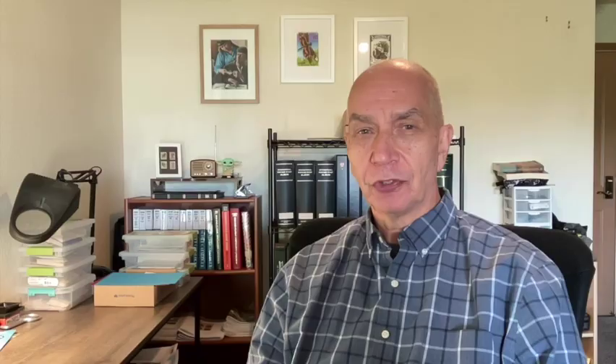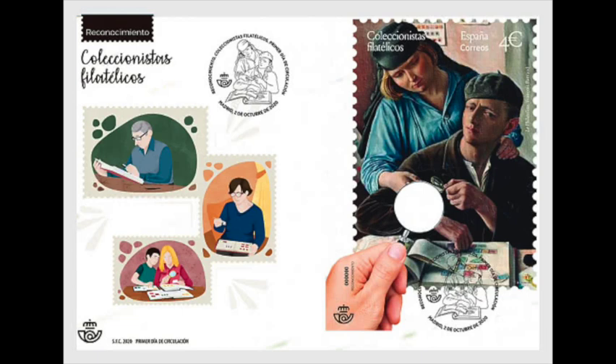This morning I was doing a little research on this stamp, and I also found that there was a first day cover out there using this stamp. I'll throw the photo up on the screen. I haven't been able to find one for sale yet, but I'm going to continue my research and try to add that to my collection. This depiction of 'The Philatelist' by Francois Barat is highly unusual and a great collectible. One of my research sites said that around 160,000 of these were issued in Spain in 2020.